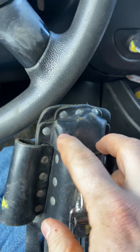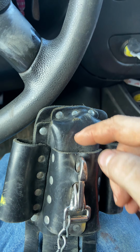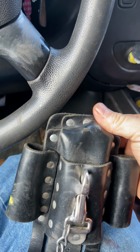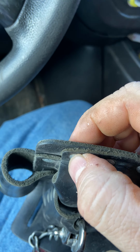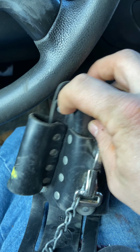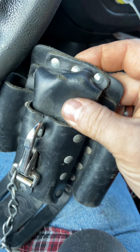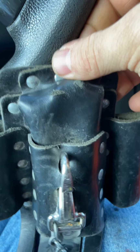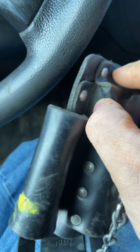I could actually put a slit right here and then put a piece of leather down in there, fold it over and rivet it, kind of like how these are, just to prevent it from breaking through. But honestly, I believe that the only reason it started to wear out like this, if you see exactly what I mean here, I just want to fold a piece over and then rivet it, just kind of rebuild it a little bit.